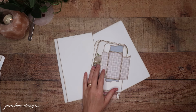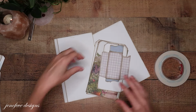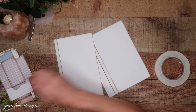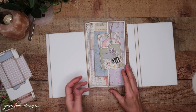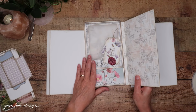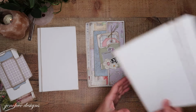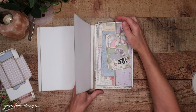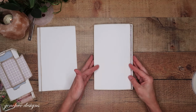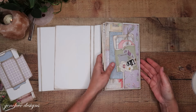Okay, I have moved everything aside, but I think we're gonna need to do some taping. So let me show you where we're gonna put it. Okay, so here's our contraption so far. We've got the bottom layer, and this is going to be underneath that bottom layer. So this one flips over this way, right? So then this one is going to do the opposite. It's going to go on this side, and it's going to flip over this way, like this. Okay, so I kind of just wanted you to get a feel for what we're trying to accomplish here.